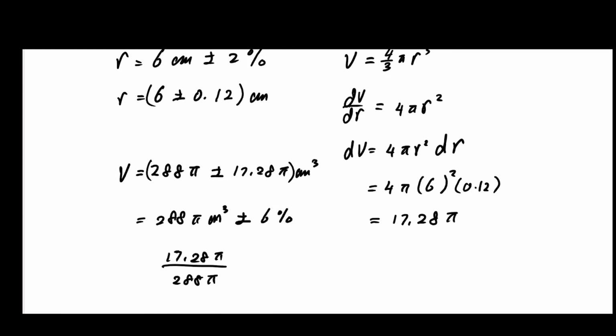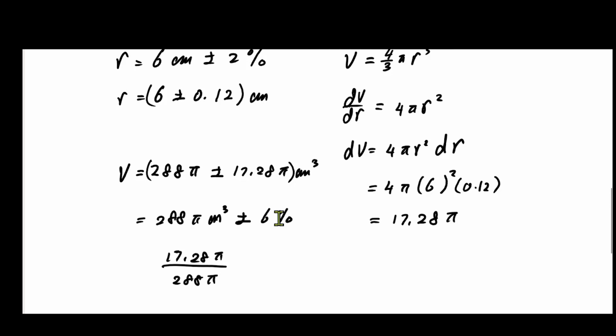Mr. Kim, for percent error, is there a unit or is it just a percent? Let's think about it. This is a cubic centimeter. This is a cubic centimeter, so they cancel. So it's a ratio thing. Okay, but there are cubic centimeters next to 288 pi. Yeah, I just wrote it right here. That's why I kind of squeezed it. Because as a scientist, if I write down a measurement without the unit, that's an abomination, and I should know better, right? And so should you.